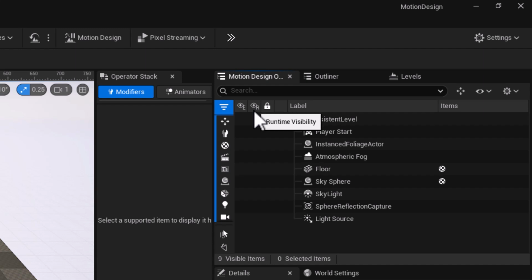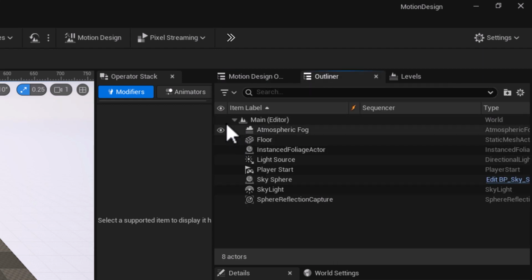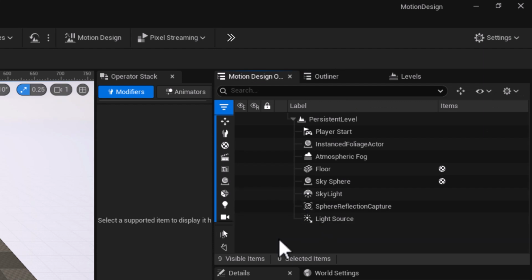So you can see we have two visibility modes, one when you're editing and when you're at runtime. We don't have it here. We just have one visibility. So it only makes sense to use this for your motion design work. You have this little color chip where you say, all right, anything light related, can we please make it yellow? So it's a much better indication of what I'm dealing with, the nature of your actors. You can color coordinate that.